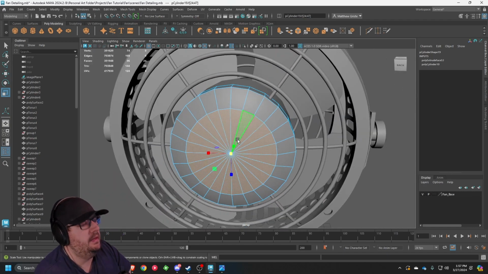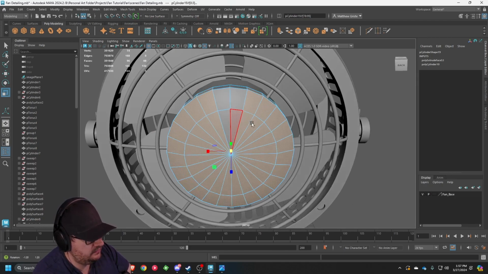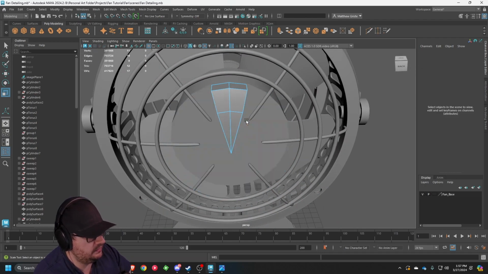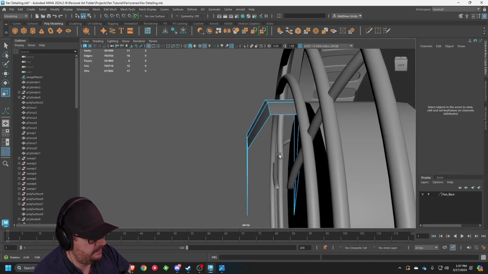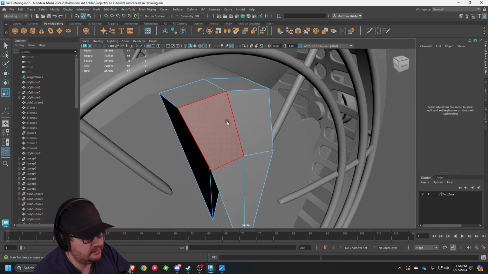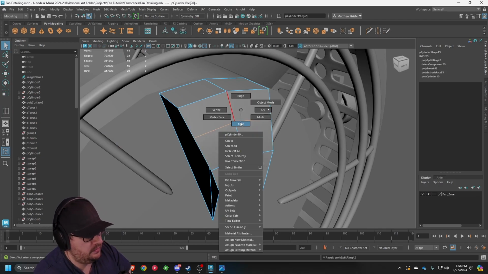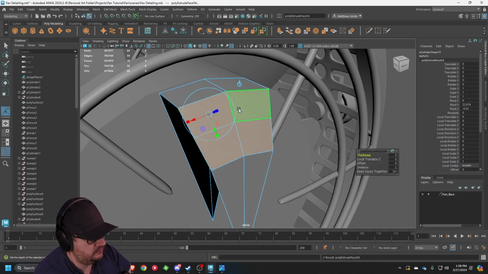There we have it. All right, so the easiest way to do this is going to be the same way we did everything else. We're going to radial spin it. So we're going to delete everything except for this slice. I'm going to delete that. So here's our slice. The nice thing is that technically this looks into the object, so all we need is just a deep cut. We don't really need anything else. So mesh tools, we're going to insert an edge loop here. And then we're going to just scale this in.